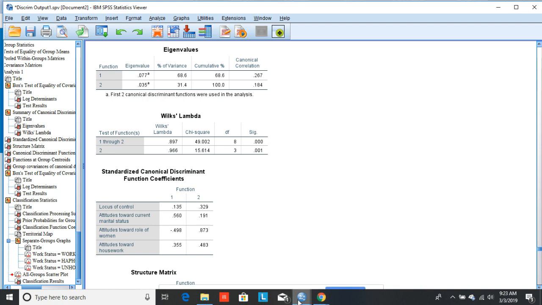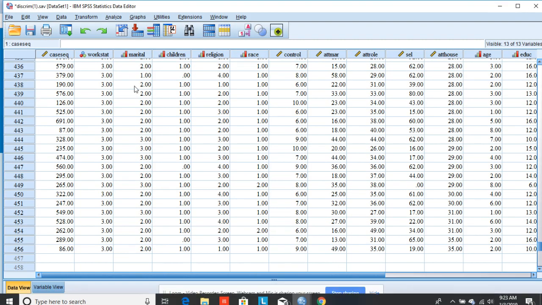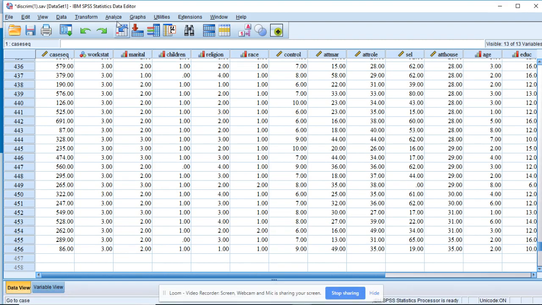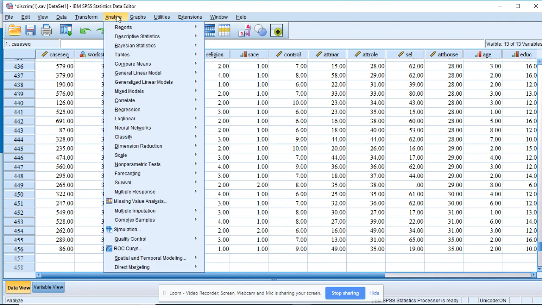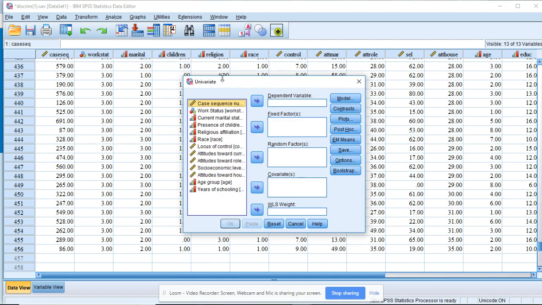So what you would want to do, and I'm not going to click OK on this because I don't want it to calculate and wreck my syntax, but because we're going to need the syntax, you would do analyze, and then you're running a general linear model, univariate, because we have covariates. That's why we can't run just an ANOVA. Your dependent variable is going to be, just pick one to start with, one of the predictors. The other three predictors are the covariates.